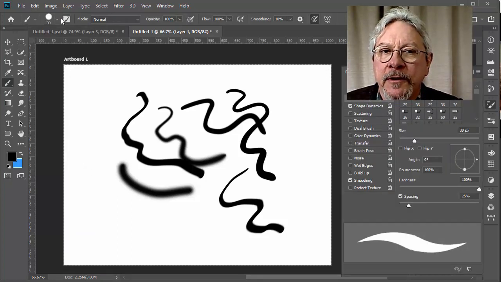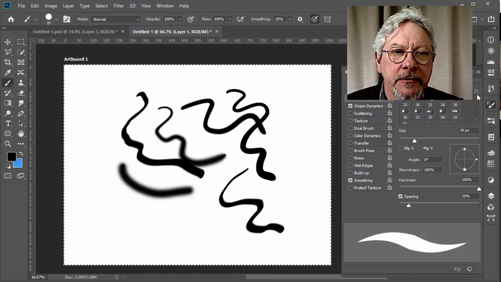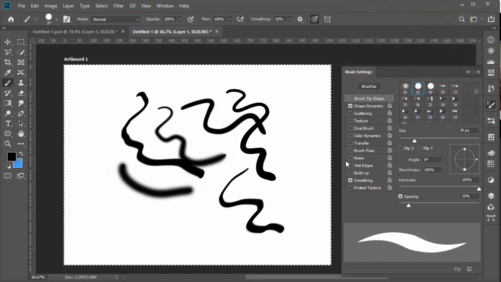I'm going to now click on the brush settings, and this brings up a panel for all the settings for the currently selected brush. Here you can see the brush tip. The default size is 30 pixels. If I turn off pressure sensitivity and click with my stylus, that is the 30 pixel default size of the brush tip. I'm going to turn pressure sensitivity back on, and you see the sample brush stroke here changes. This shows there's no pressure sensitivity. This shows there is.